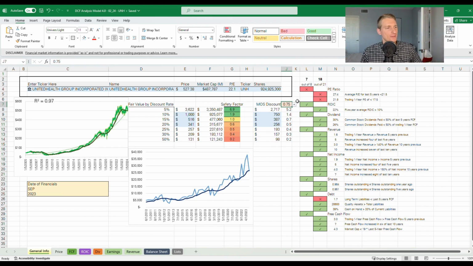So the margin of safety is going to be different for every company, in my opinion. A company that's very stable, very steady, very projectable, something that you're sure of your projection of their free cash flow, I feel like you can use a lower safety factor or a higher ratio of the margin of safety discount. All this number is saying is we're going to take all the estimations and multiply it by that factor. So if you multiply it by 0.5, that's reducing everything by half. But if you set it to 0.8, that's only going to reduce it by 20%.